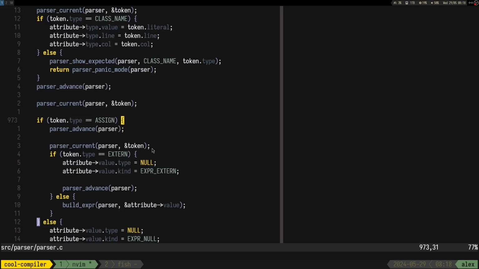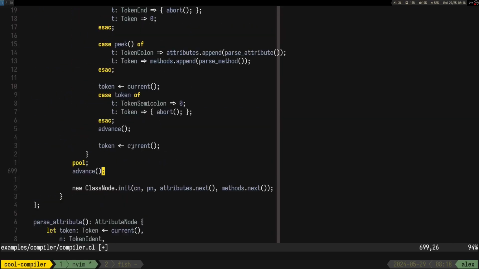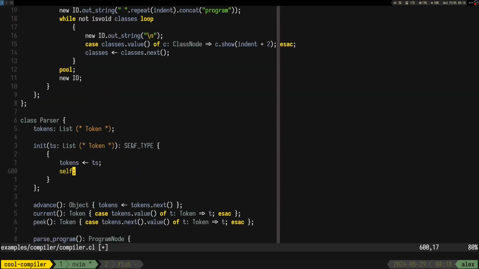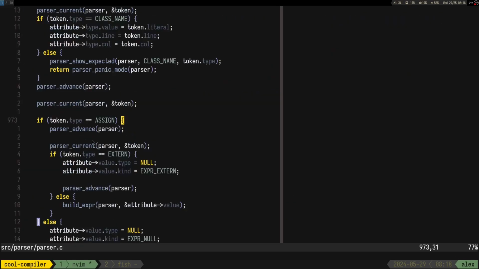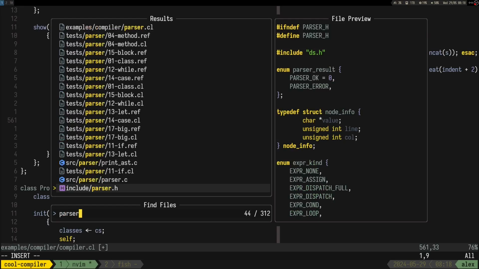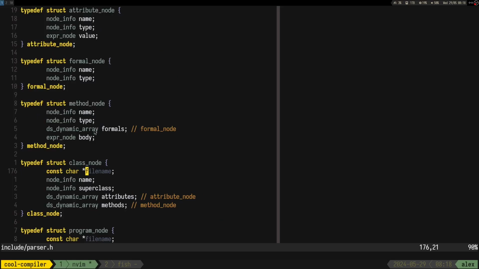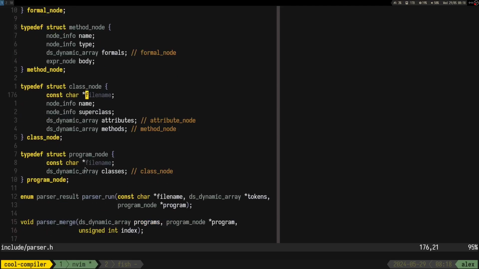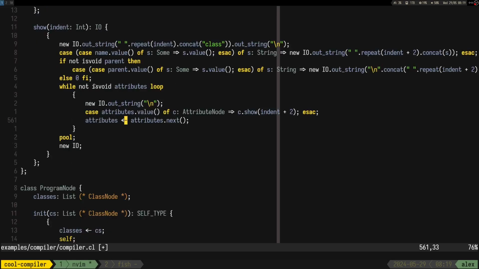Obviously we'll need a class for expression. Jesus. So that makes sense. Parser.h. So we have now the method node, class node, program node. I think we'll need expression node in some way.